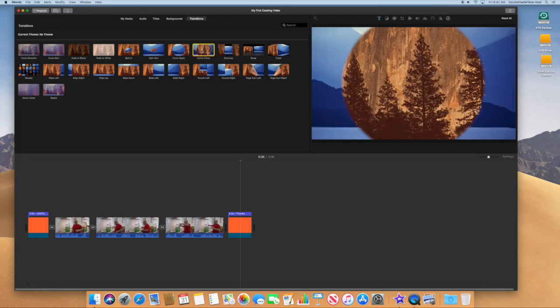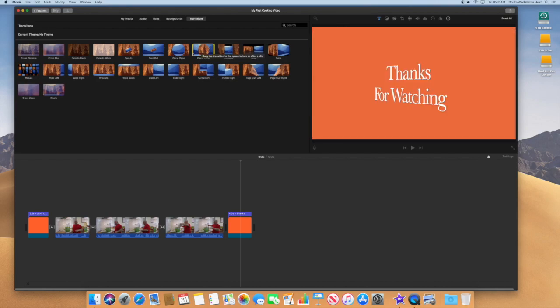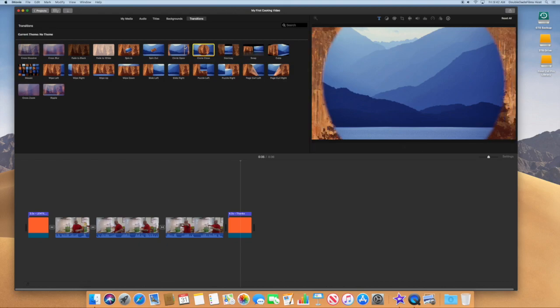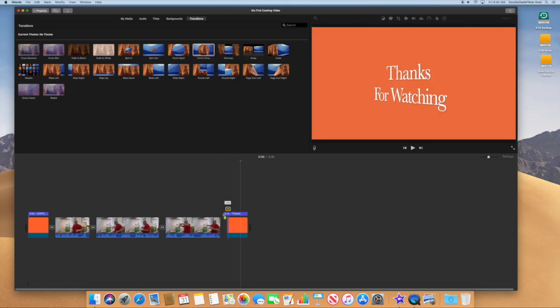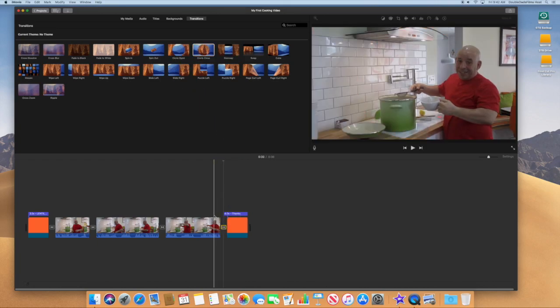Now in future revisions and in Final Cut Pro, which is kind of like iMovie on steroids, you only have one circle and you choose once it's in there if you want open or close. But in iMovie, it's just circle open and circle close. So we're going to grab circle close and drag it right in here. All right. So now I'm going to move my mouse right to the end of where I'm actually acting and then watch it transition. Right. The circle will close into the orange thank you screen. Watch.